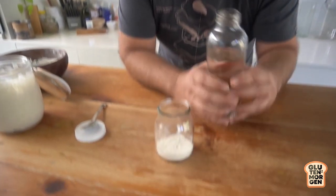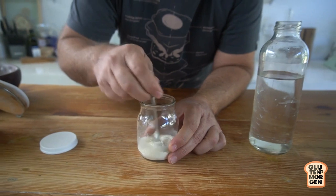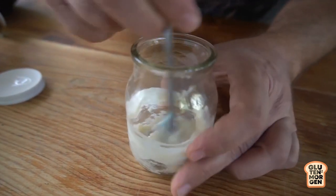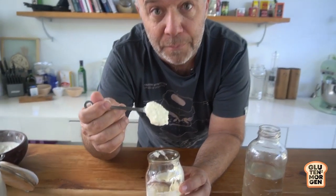So, okay, we have the flour, which is the other ingredient that we need. Water. Water gives life. Okay. And now I'm going to mix it. And this is the only thing that we have to do. Mix these two ingredients and check the texture. This is the texture that I'm looking for.